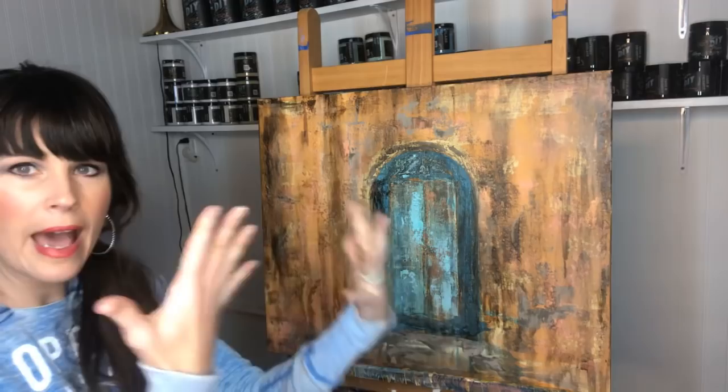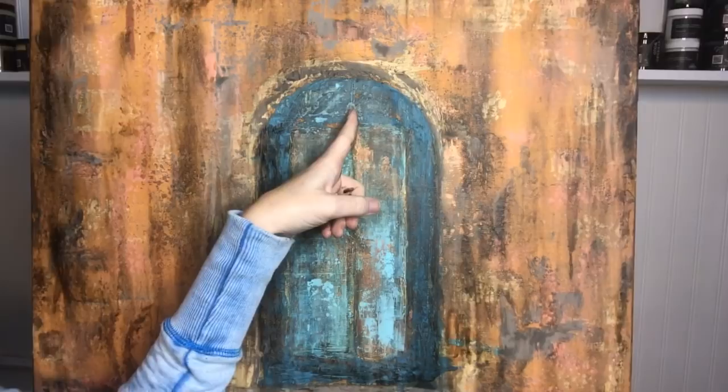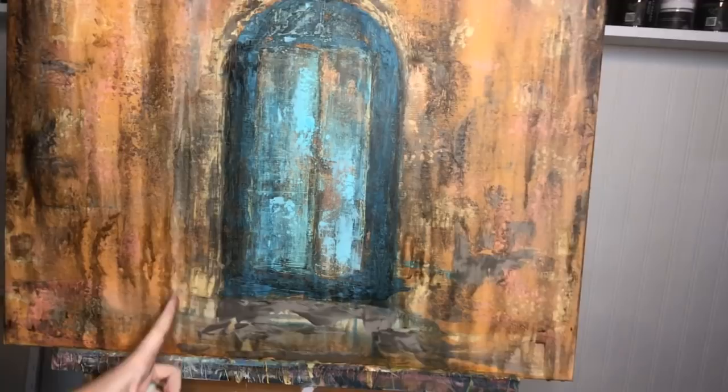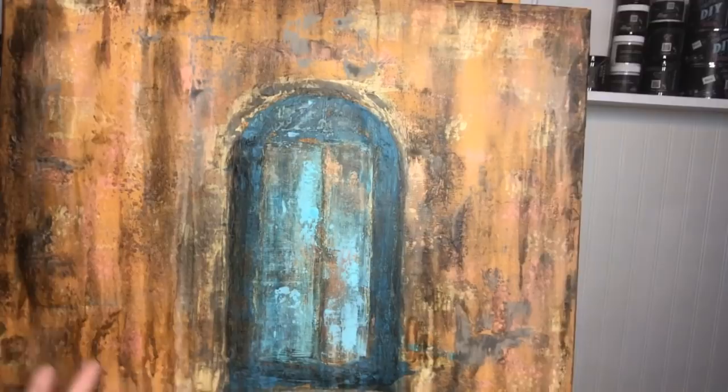I'm going to come in a little bit closer because I want you to see - we're going to need to pick an address. So I'm going to add some numbers right here. Then I'm going to add a light fixture, an old light fixture. And then I want to add a couple of flower pots as if this were set up, with some trailing vines. You can see how dark and decrepit really aged this piece.